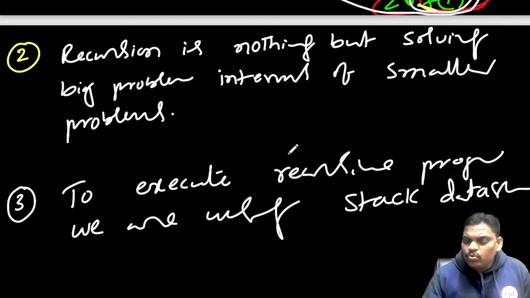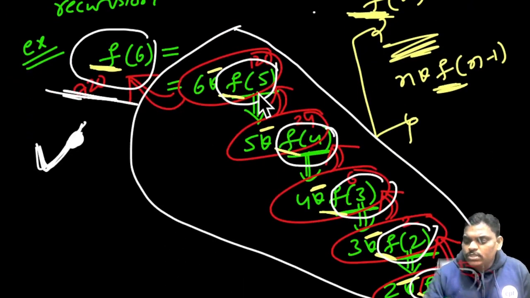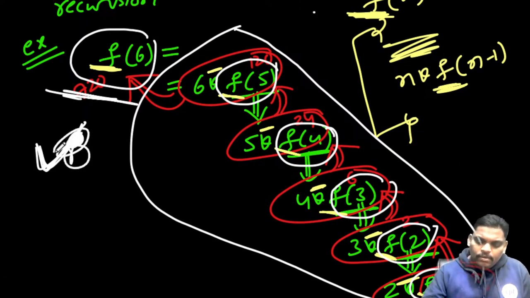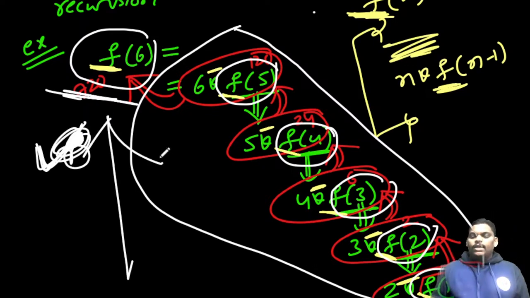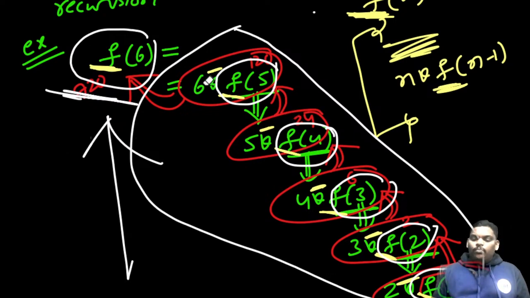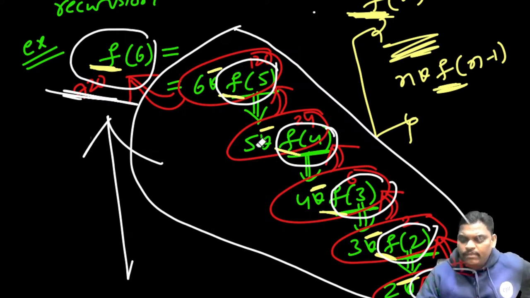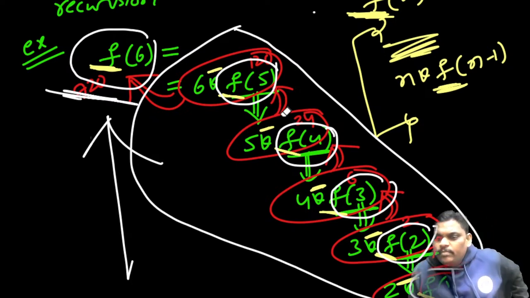Remember, to execute a recursive program, the computer internally uses a stack. This is a stack. That is the third point. One person I can store some way, two people I can store some way, but for this many I have to take one data structure to store them. The data structure you are using here is the stack. And one more important thing I want to say to you. Listen.